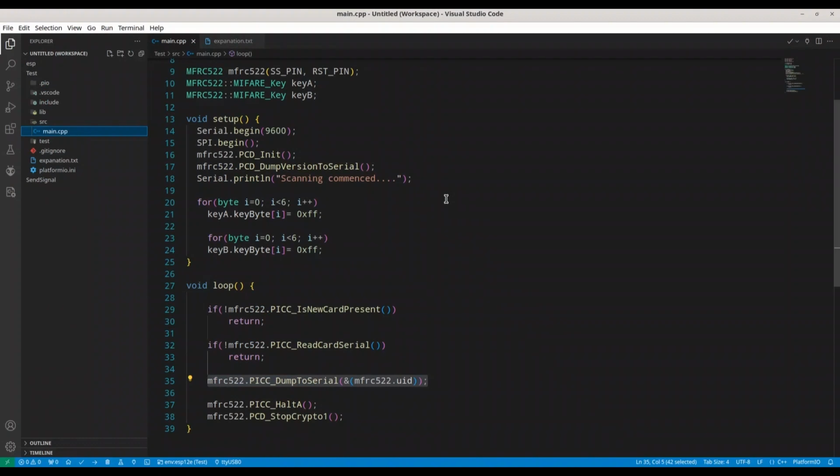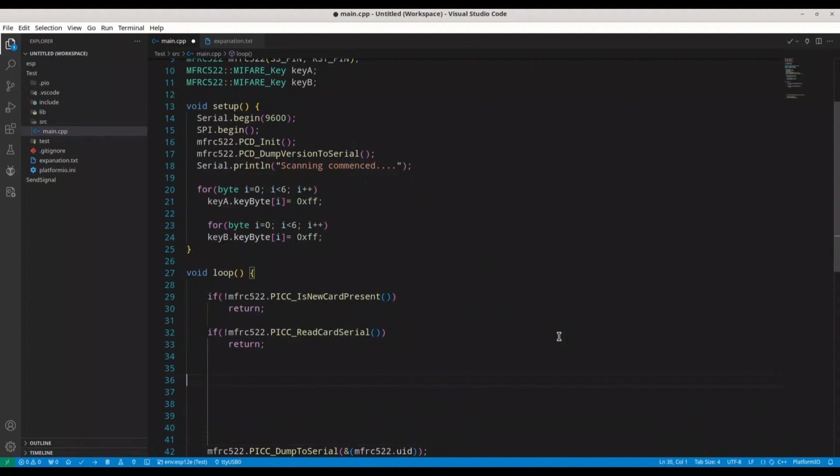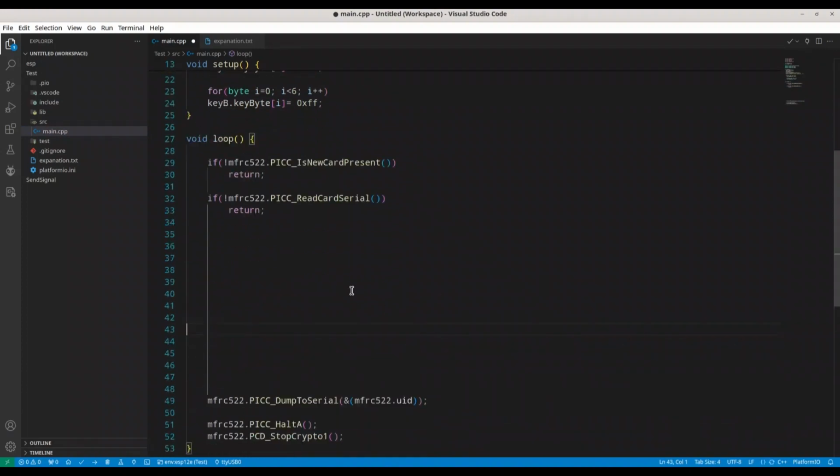And finally, I'm going to show you how to set these access bits. Okay, I'm going to make some space. Now, before we continue, I have to explain something. Keep in mind that this is a dangerous process, so you could easily turn your card useless. So you are going to do something like this only if you absolutely know what you're doing. And of course, everything that you do is on your own personal responsibility.